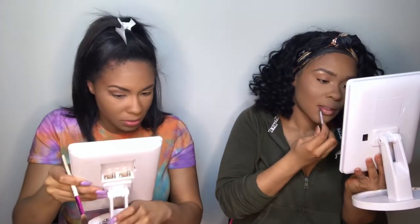And I like to start over here. Jay hates this. I'm just kidding. And just blend it out and then bring it over. I'm going to use my mirror a little bit for this because this palette has extreme fallout that I forgot about. The colors are super pigmented, but it comes with so much fallout.